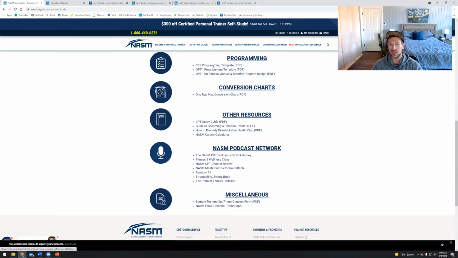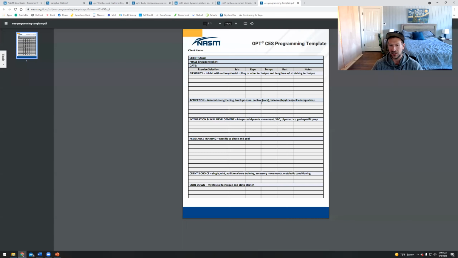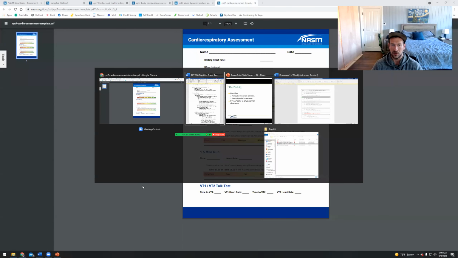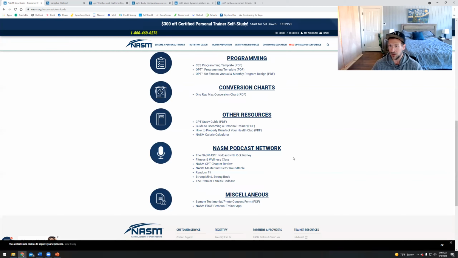Also, you can see here, this is kind of fun. Take a look at this, guys. Oh, they changed the colors. Here's the CES templating side of things. This is something that Mo's going to give you guys when you get to capstone. Here's the OPT template, which changes ever so slightly. You can see instead of saying flexibility and then movement prep, it's built around the idea of how to get your client stretched out in some ways and strengthened in others. Get the underactive stuff turned on and get the overactive stuff turned off.